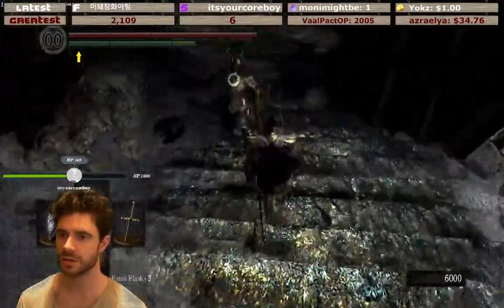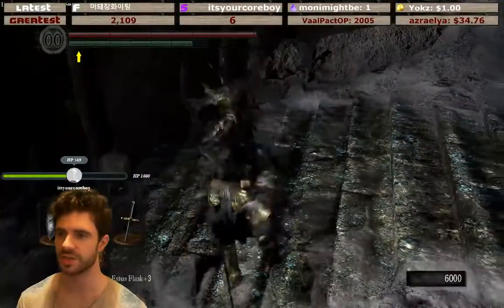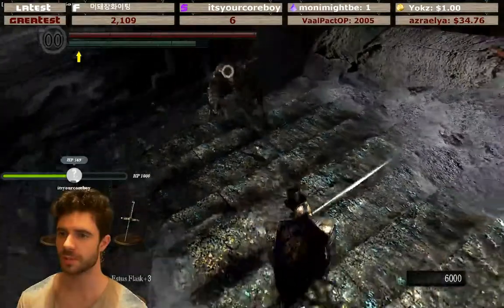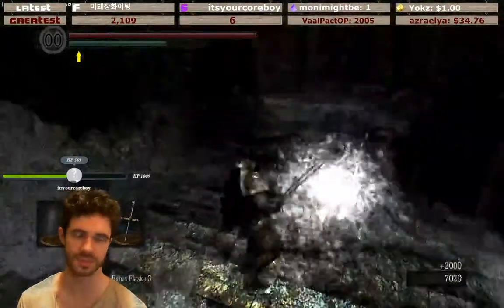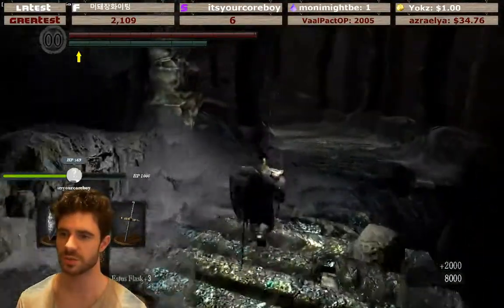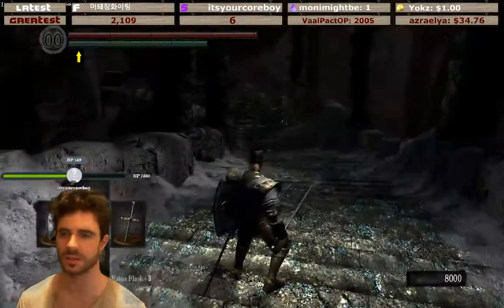You can, however, backstab as usual. You can get behind these guys. They're pretty simple. Their turning arc is pretty slow, to be fair. So you can get behind them quite easily. And the range on the Baldur's sword stab is just great. White Titanite chunk. You guys are just dropping stuff left, right, and centre, aren't you? You are just giving me all the things I need.